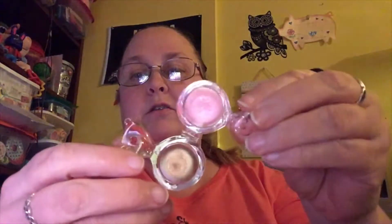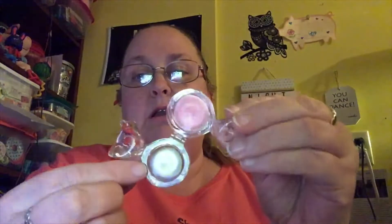The next thing I have is called BonBon Lip Gloss. I thought these were super cute, so I wanted to check them out. Look at that — it's in the shape of candy and it's got two different lip glosses in it. I'm just going to take this package off — finally got the tear strip off — and we're going to open this up.